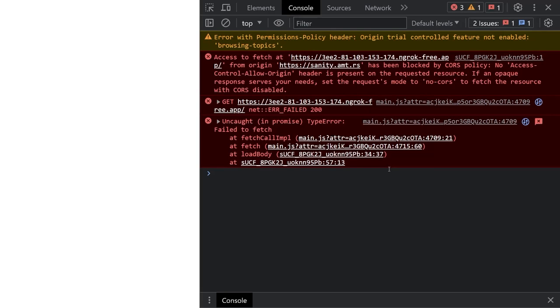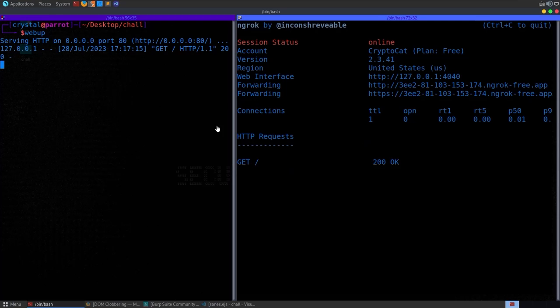So let's go and check the server. Okay, so good news. We moved over to our local server. We did get a connection on ngrok, but we know that it's not actually going to load the resources that we send, and we're not actually sending any JSON object anyway at the moment.